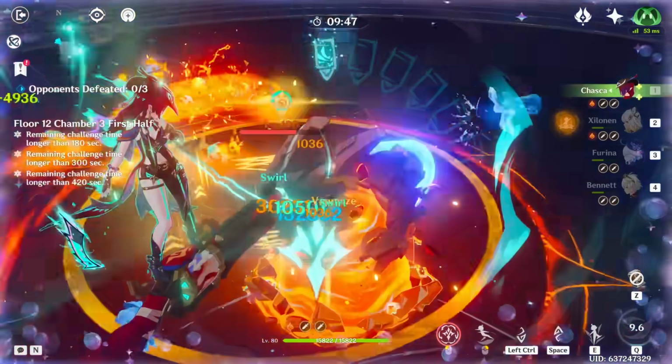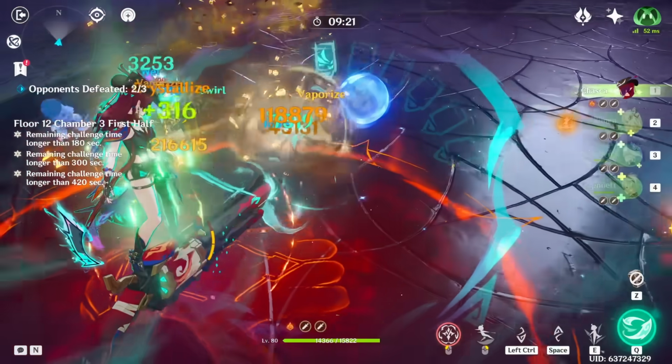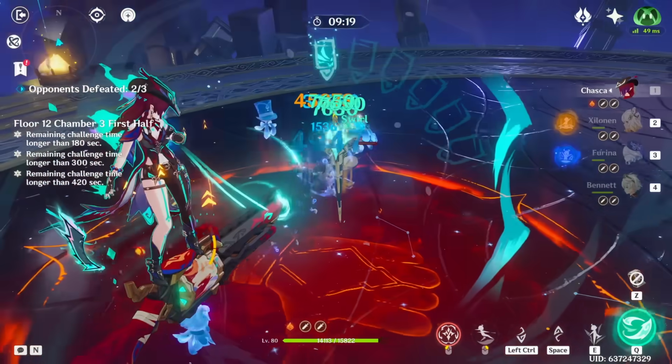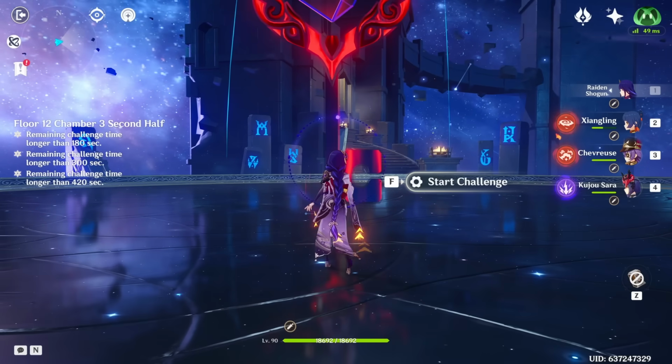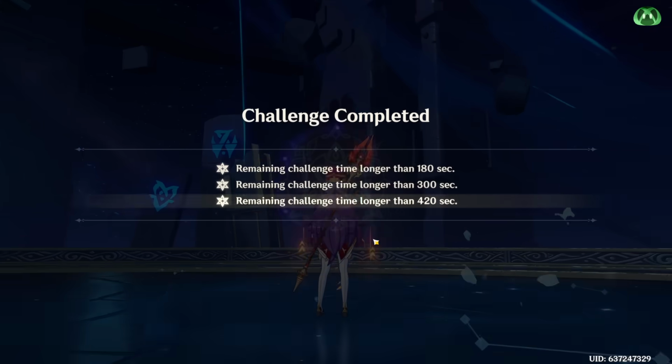So we are back to chamber 3. Curious to see how this is gonna go. Again, I'm kind of surprised. She's doing this just as fast, if not faster, than the last team we were using. In fact, I think it was faster. Okay, Raiden, this is up to you. Overload, just get that 36 stars. Yeah, that was definitely a better team setup.